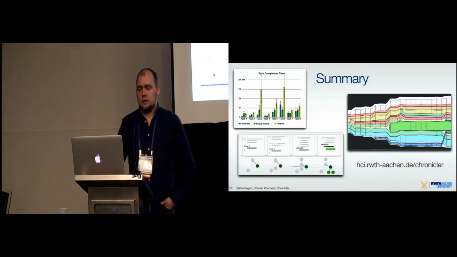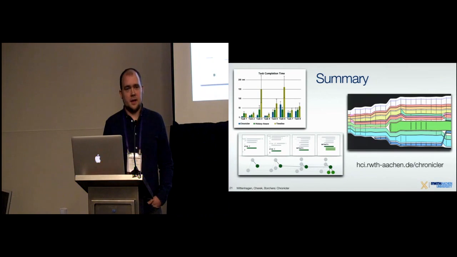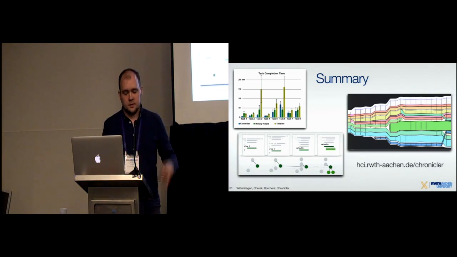Okay, so for our study, we basically stopped at the point where they said, okay, I found the version, now I want to do the next task. So just for the study, that was a pure timing measurement. But our prototype basically supports highlighting and copy and pasting. So what you could do, and that is what we would imagine this tool to be implemented as, is that you navigate through to the version that you want to look at. You select the part that you want, you copy it, you navigate back to your actual version that you're working on, and you just paste it again.